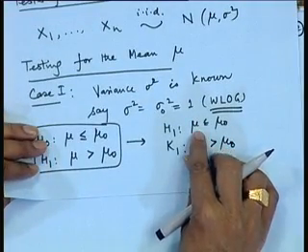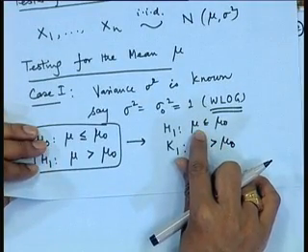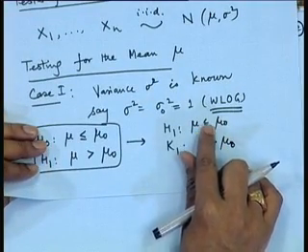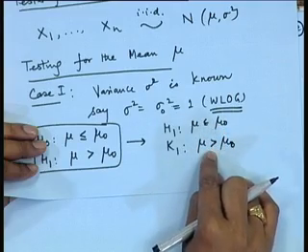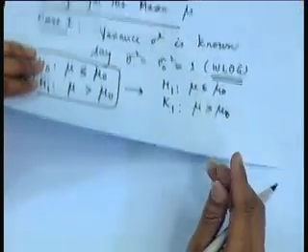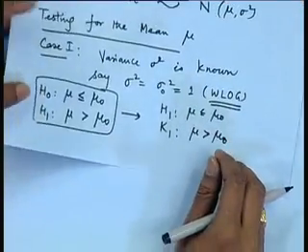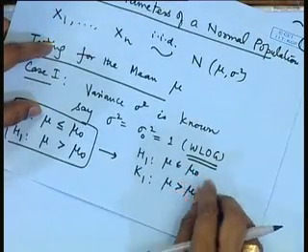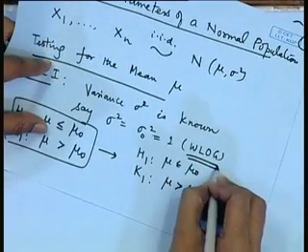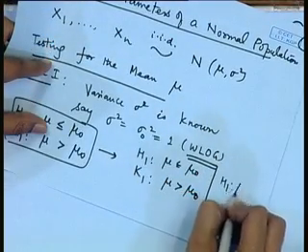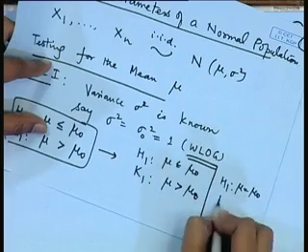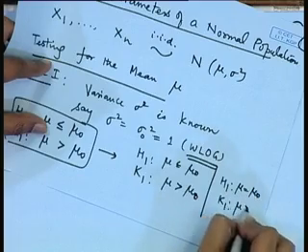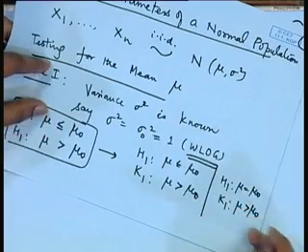Now, from here itself we can look at the other situation also. For example, here if I have mu is greater than or equal to mu naught, and here I will put mu is less than mu naught. So, accordingly the situations can be altered here. Another point is, I may put here say H1 as mu is equal to mu naught against K1, mu is greater than mu naught. Will the test change?